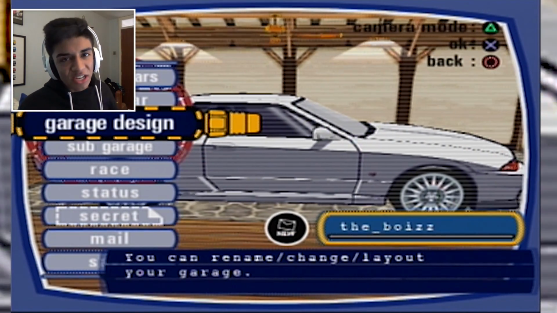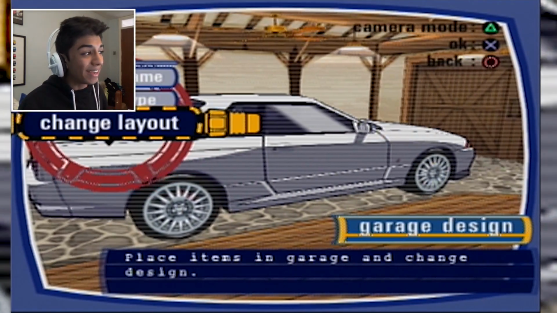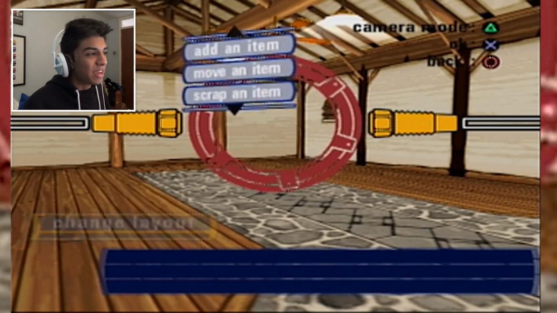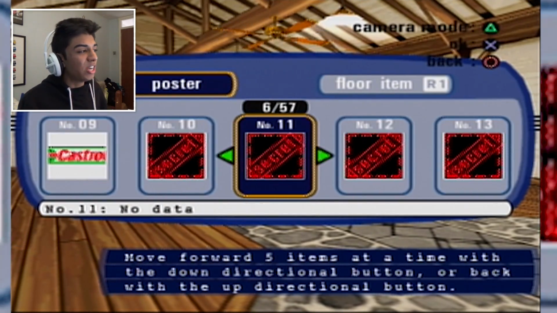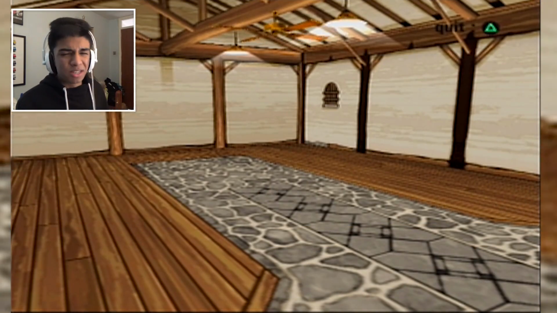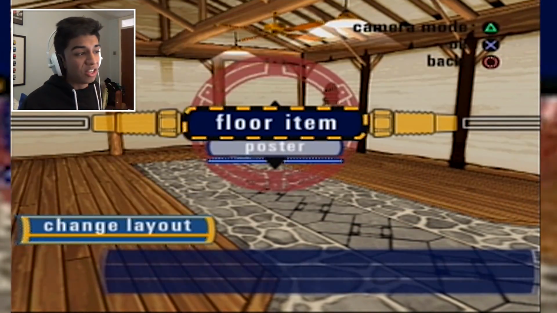Anyway, there's a lot of customization we can do in this game. We can actually even change the type of layout we have in our garage. So if we go over here, we can see we can add items, we can get posters and stuff. And as well as that, we can change the backgrounds. I'm not gonna mess around with any of that in this video because I don't wanna make this video awfully long, but you get what I mean. There's a lot of things you can do in this game.